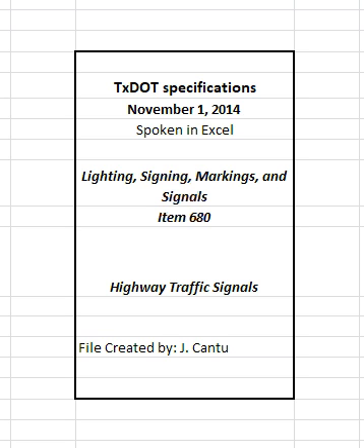3.1.6 Intersection illumination. Install luminaires on signal poles as shown on the plans. 3.1.7 Signal timing plan. The traffic signal timing plan will be provided by the department or local entity.